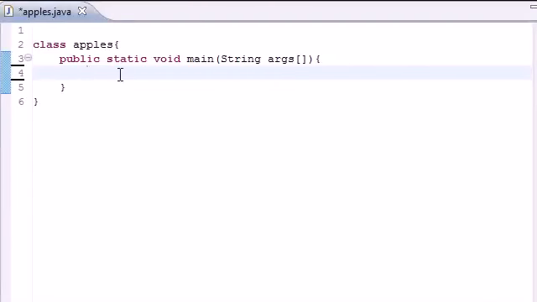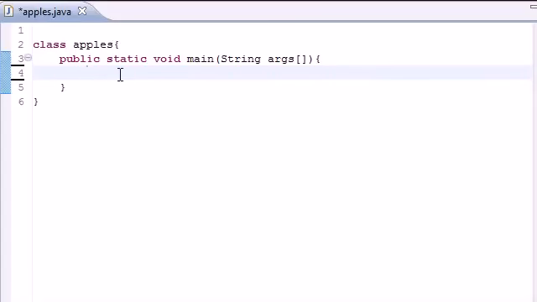What's up guys, it's Bucky. Welcome to the 12th Java tutorial, and in this tutorial I'm going to be teaching you guys about something called a switch statement. Now what a switch statement does is test one variable, and depending on the value of that variable, pretty much, it gives you multiple choices.